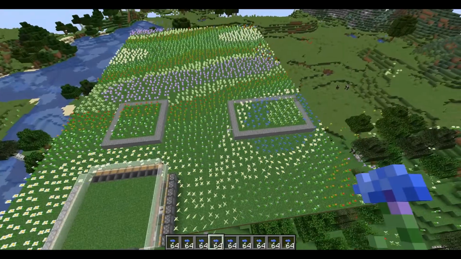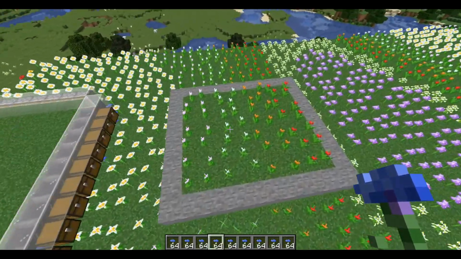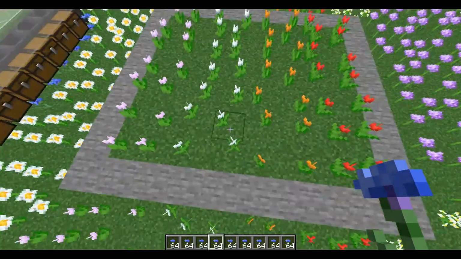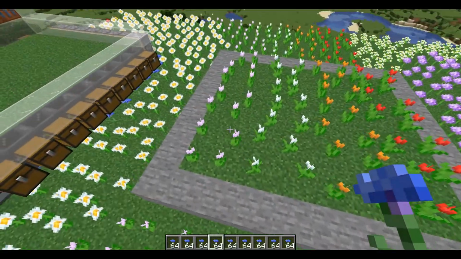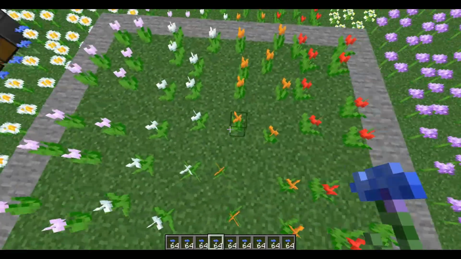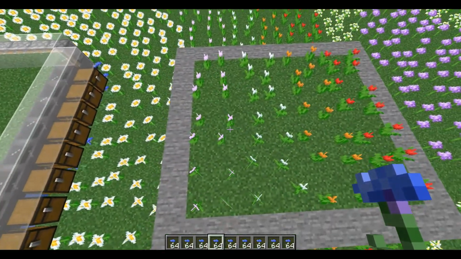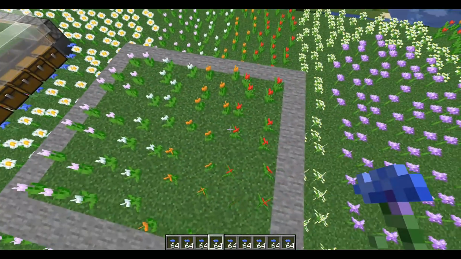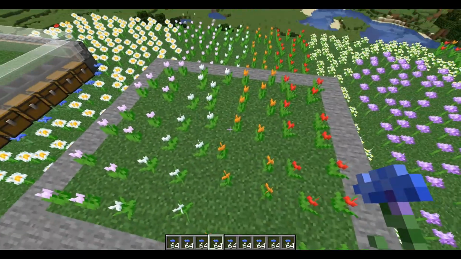But the reason we chose the three locations we did were very precise. This one, you can see we get four perfect stripes of each color of tulip. Red, orange, white, and pink. Now, because we're dispensing the bone meal right in the middle, we're going to get mostly orange and white. I can always reposition the dispenser to adjust that a little bit, or just run it a little longer and let myself get an excess of the white and the orange.